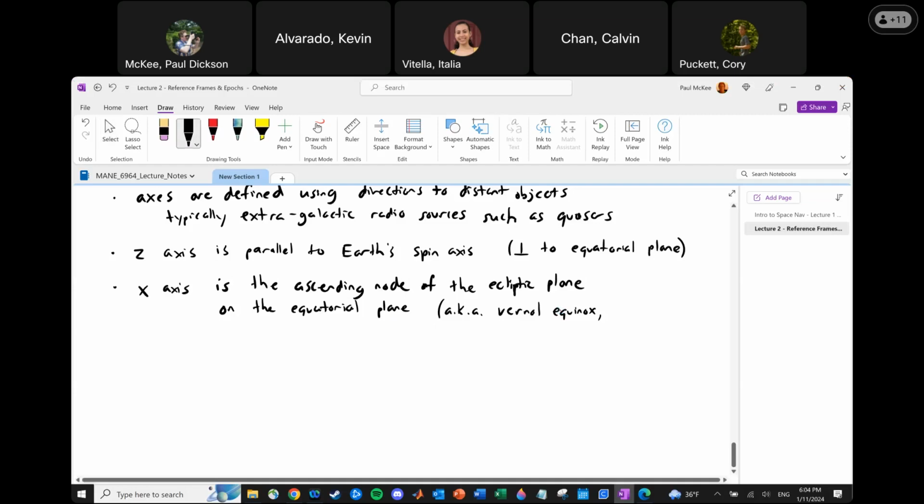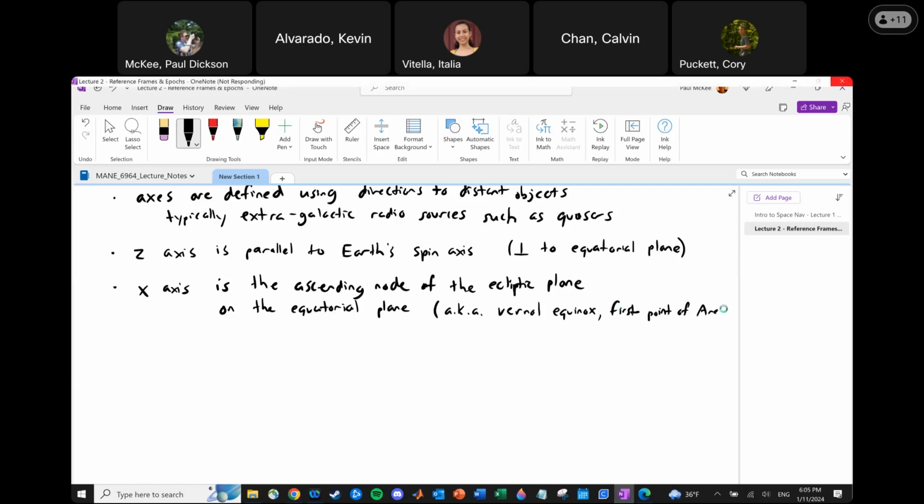And at the position where the Earth was when that was the case, on January 1st, 2000, at noon, Greenwich Mean Time, that's where we planted our flag in the ground and said, that's the x-axis. You kind of just had to pick something, basically. And so that's the x-axis. This is also known as the vernal equinox, or what's sometimes called the first point of Aries. If you're not satisfied with my description so far, that's fine. I'm going to be drawing a picture shortly, so just bear with me.